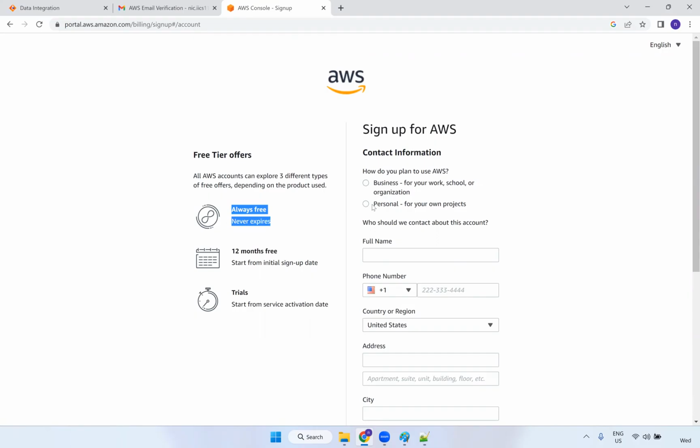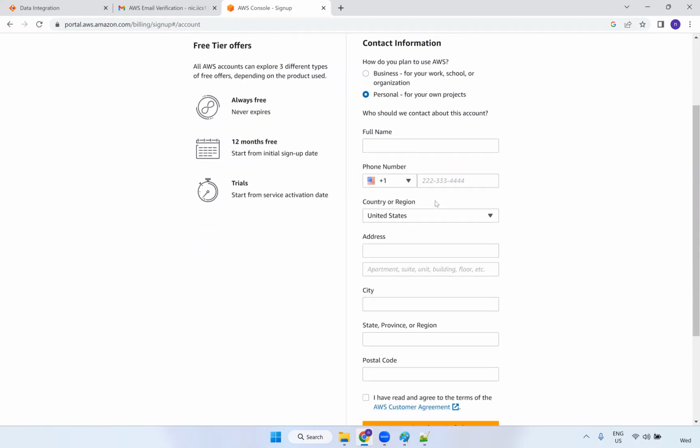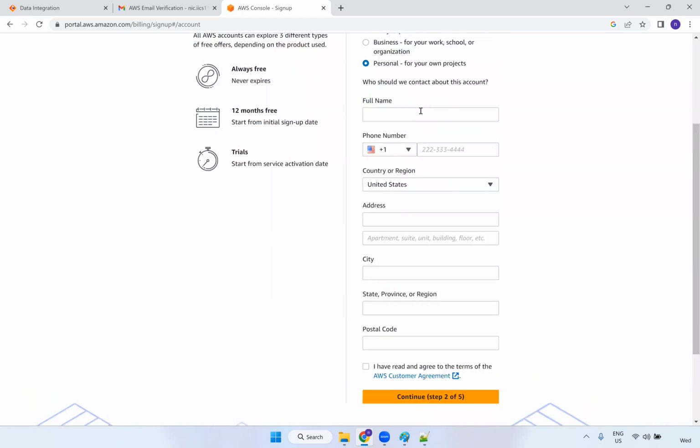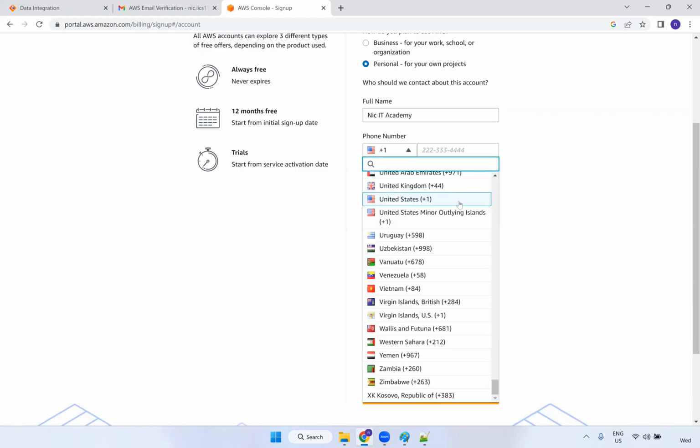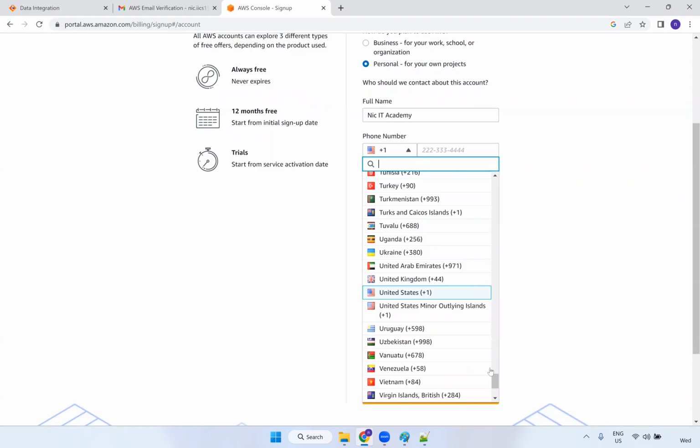But the thing is, they will ask for your credit card information. So you can put all your information here. Just mention your full name, and your phone number.